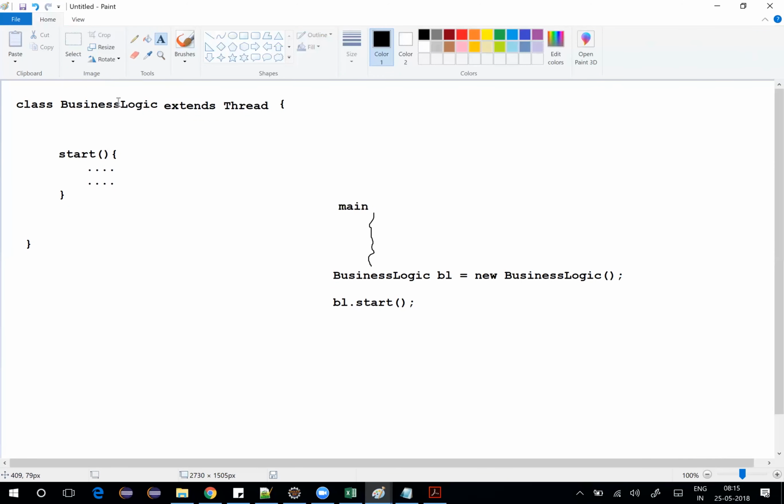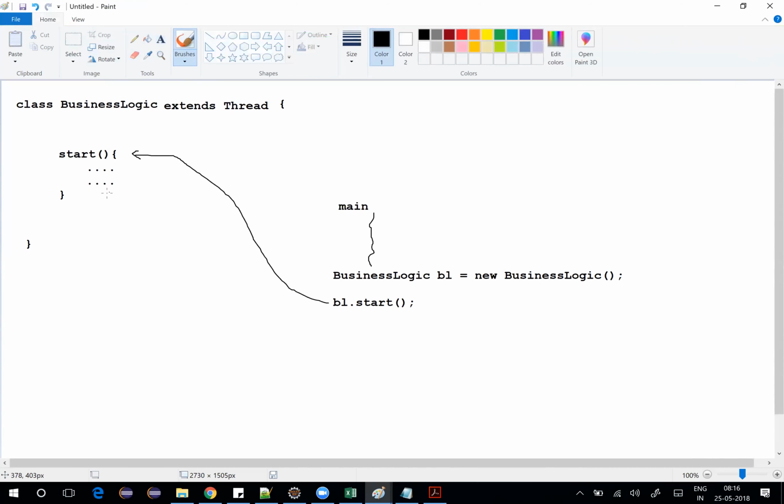And do remember, business logic as a class is not having start. Since business logic is extending a class called Thread, and the Thread class has got a start method, it means the business logic also has a start method. Makes sense? If your parent has a start method, and if it is publicly visible, it is as good as you have it. So now, when you try having it, this guy will make a call to start.